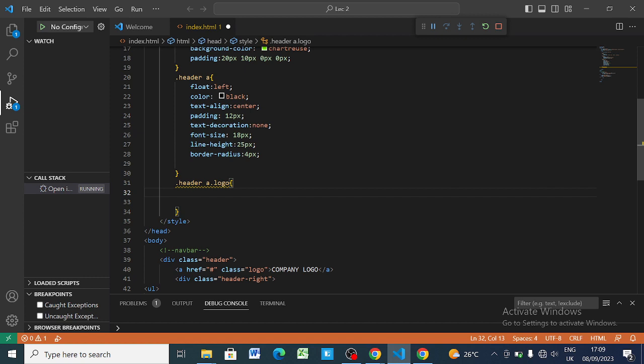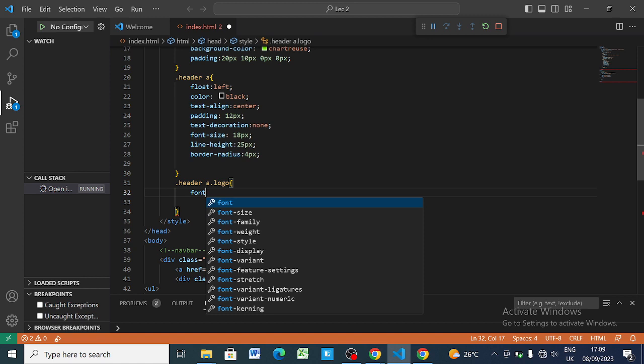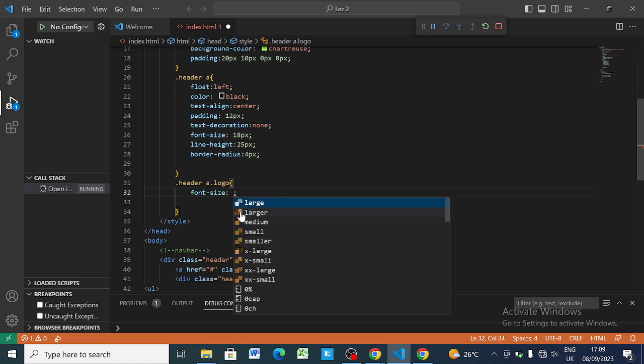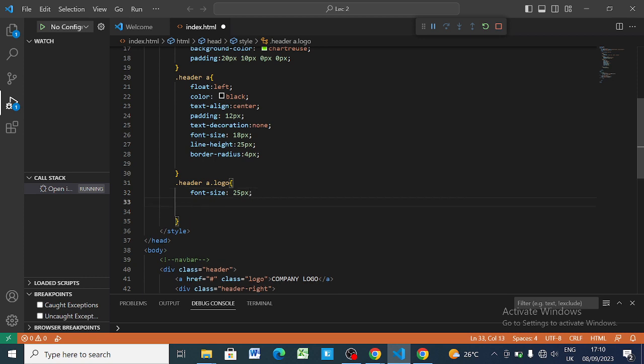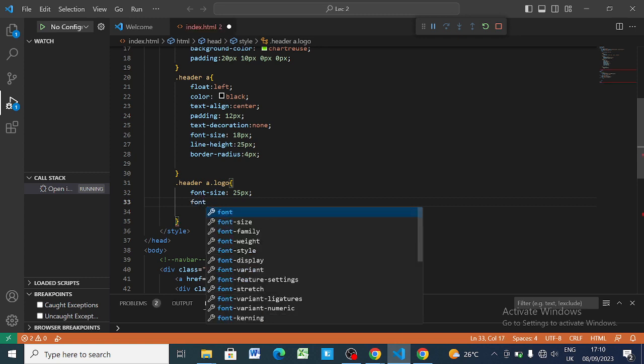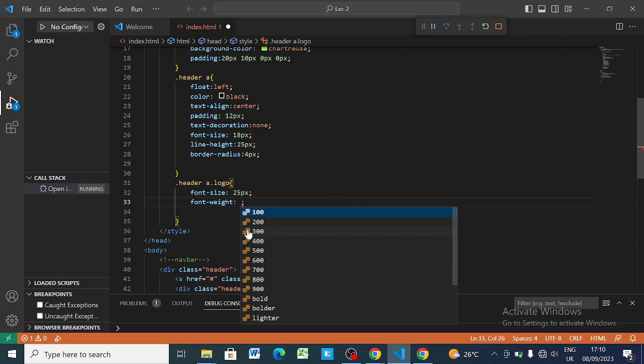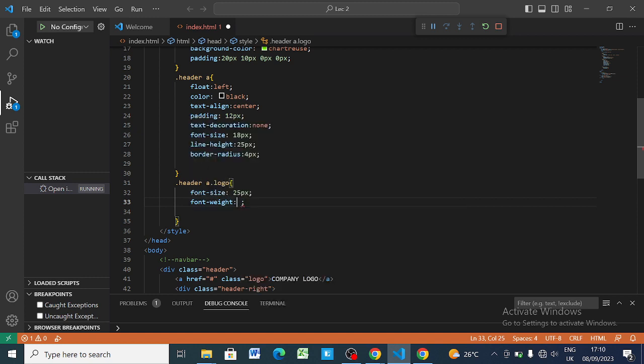Let's give it a font size of 25 pixels, and give it a font weight of bold. Let's make it bigger because that's our logo. Even bolder, give it a font weight of bolder.